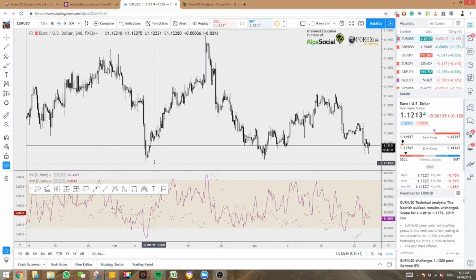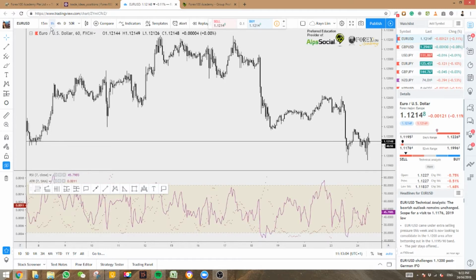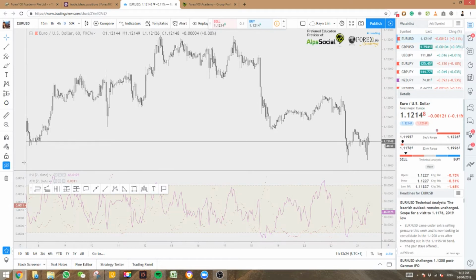All right, head down to the 4-hour chart. On the 4-hour chart, this is the market movement. As you can see, support is well held, although there's a lower high. So for traders who are looking for shorting opportunity, this might be a good area to consider. Head down to the 1-hour chart. Let's have a look. On the 1-hour chart, we do see that the market has a double bottom over here with RSI divergence, which poses counter-trend traders an opportunity to head in to buy. It may sound very complicated for new traders, but I can assure you it's not. Let us go through the analysis.